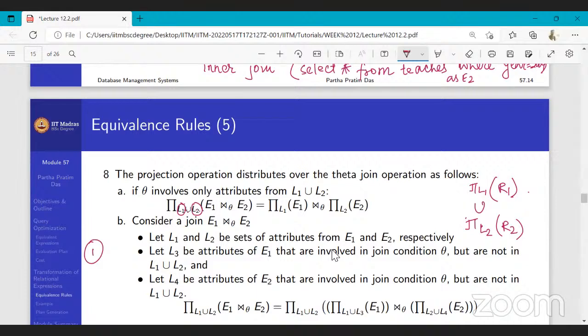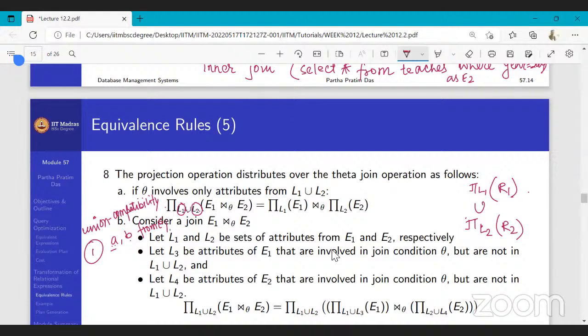First condition is, let me check. For union compatibility, the order of attributes matters. Suppose from expression E1 the attributes are A and B, where A is the first attribute and B is the second.